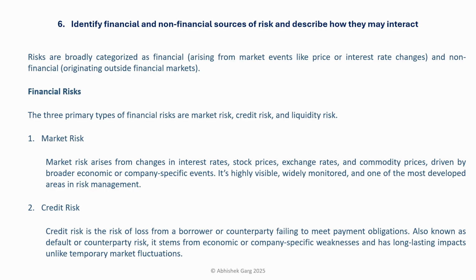It's visible to all the public, it can be monitored easily, and it's one of the most developed areas in risk management. Then comes credit risk. It's the risk of loss from a borrower or a counterparty which fails to meet its payment obligations. It's also known as counterparty risk or default risk. It stems from economic or company-specific weakness, and it has a long-lasting impact on the organization.